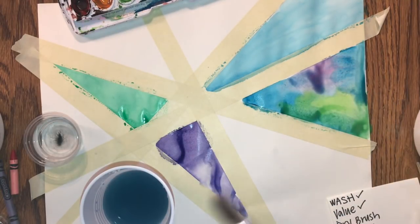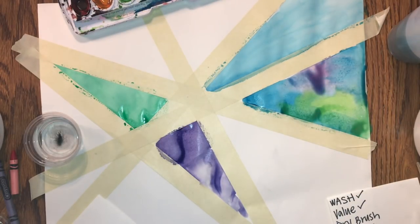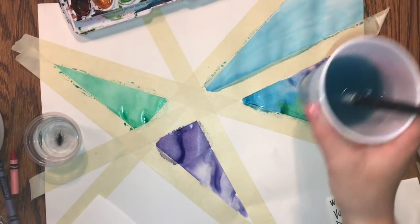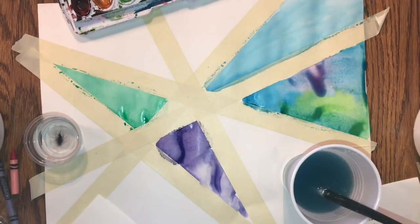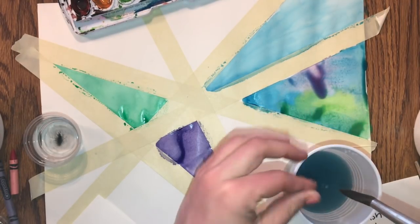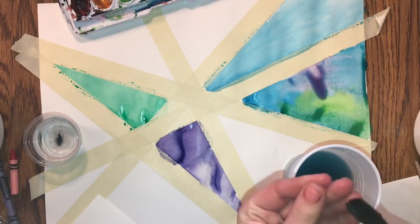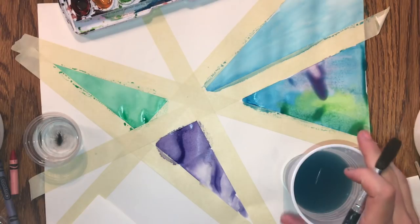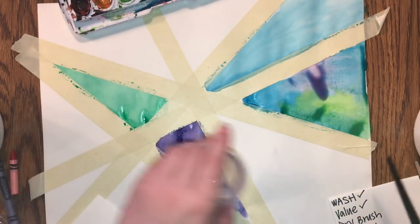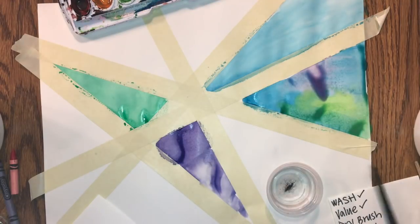Now, the rubbing alcohol part, the part that makes this so fun and so cool, is that it's going to create a really cool texture. So when you do this, you're going to want to make sure to squeeze out the water in your brush. And you can wipe it off with your paper towel if you want to too. I'm going to use a smaller brush here. This brush is like ginormous. I hope you guys aren't using some that are this big.